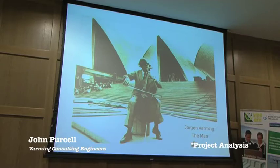When he founded his practice in 1933 in Copenhagen, he adopted a design philosophy reflecting his particular interest in the relationship between architecture and engineering, and his approach to the integration of building services with building architecture, and his pursuit of comfort, light and colour struck a chord with many architects and clients.